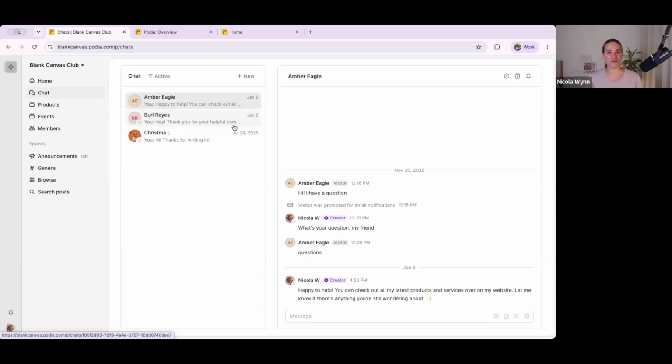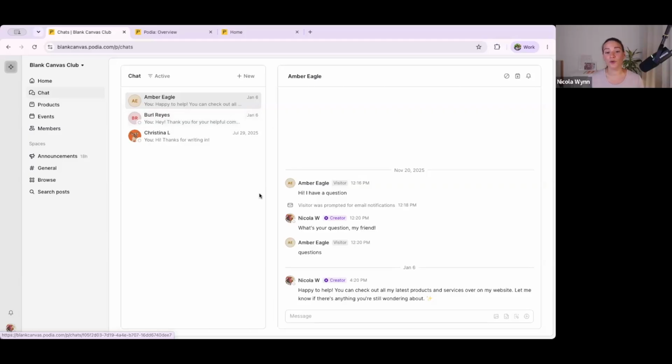So if you would like to do a small cohort and have a running chat with them, you can do that as well. If a member of your community does not want people to chat with them, they have the option to turn their profile to private. And this means that they cannot receive DMs from other community members. They will be able to receive DMs from you as the founder.